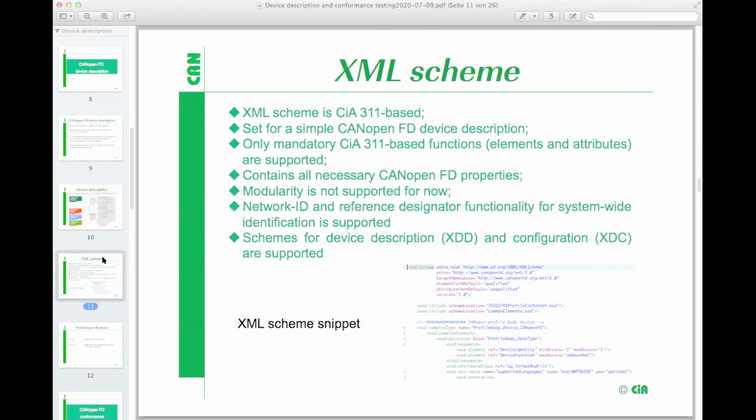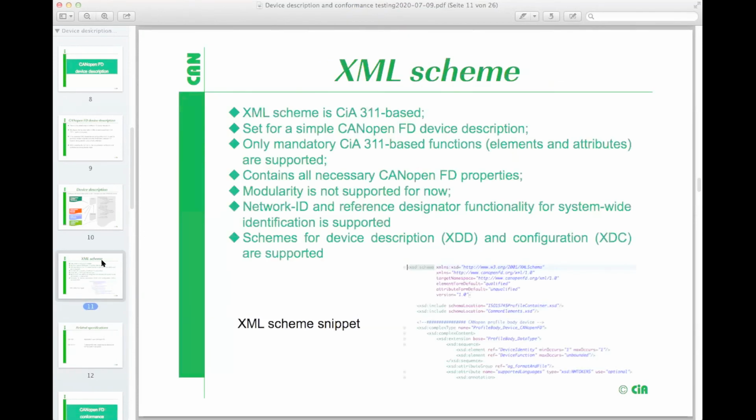This nice snippet, I cannot for obvious reasons show you everything there. There are plenty of documents, plenty of XML-based files in there. I just give you an opportunity to see how it would look, at least a piece of it that you could use, and it is actually pretty simple. And here you can see this is a standardized profile description, and the device-related parts such as parameters, bitrates, and other functionalities will be done and are designed in separate XML files.